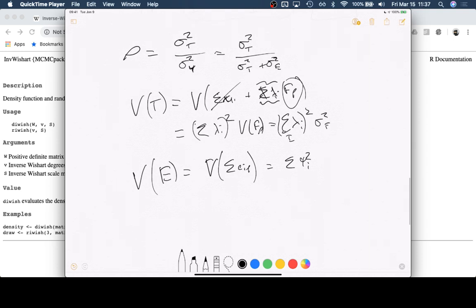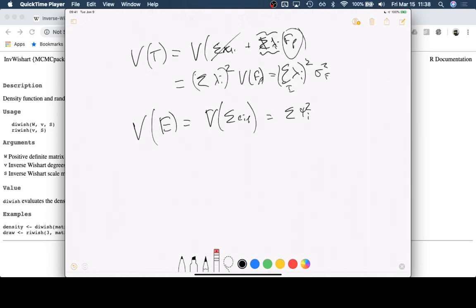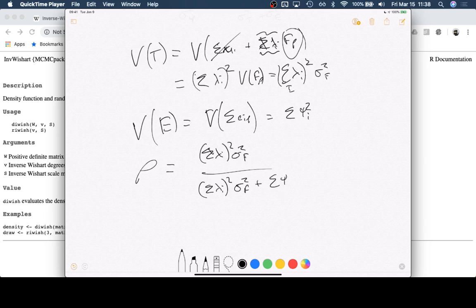So now, if you're going to go with omega for the sum score, under this CFA model, you've got the variance of true score, which is the sum of lambda_i squared times sigma squared f, over the variance of true score, sum lambda_i squared, variance of f, plus the sum of psi squared_i. Right there. And there you get your variance for the sum score.